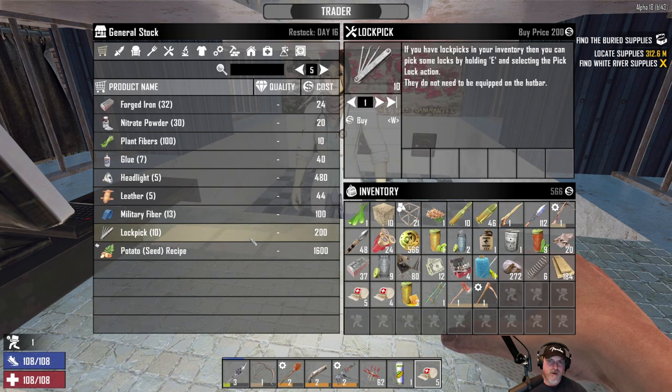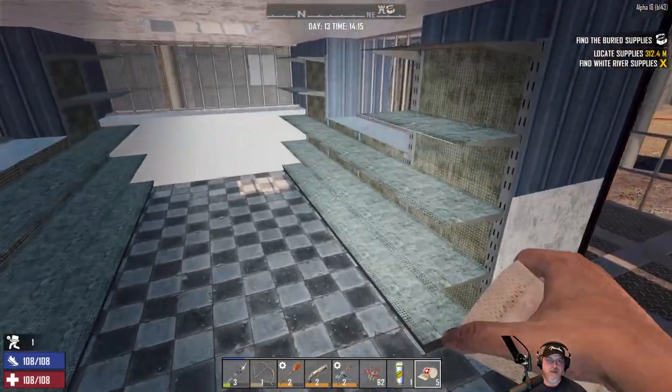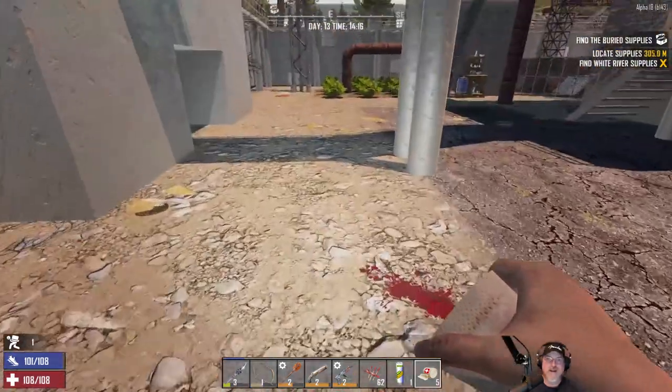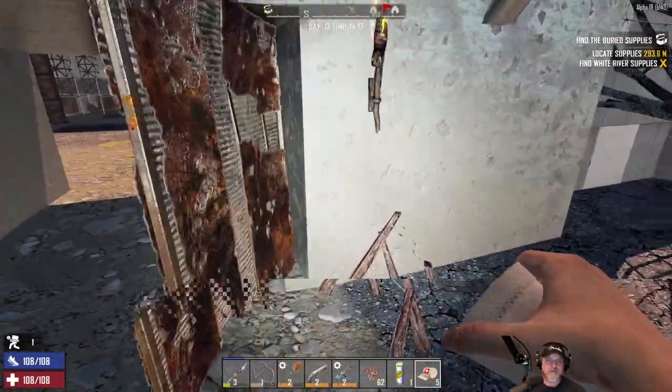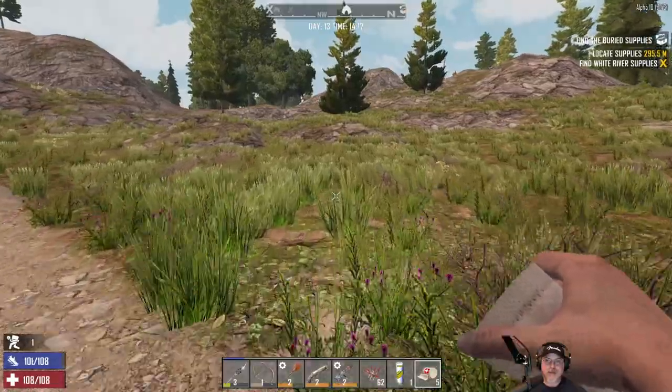10 lockpicks for 200 coin. You know what? That's actually, I think, worth doing. Oh, no, that's 2,000 coin. That's 200 apiece. Much obliged, never mind, stranger. That is not worth doing. Okay. Let's go see if we can find that drop.